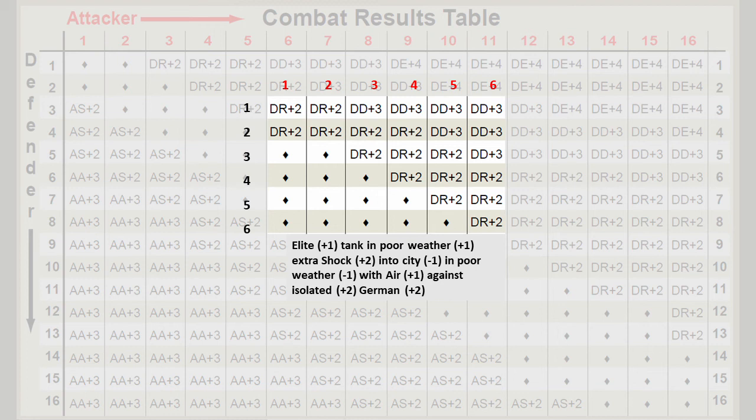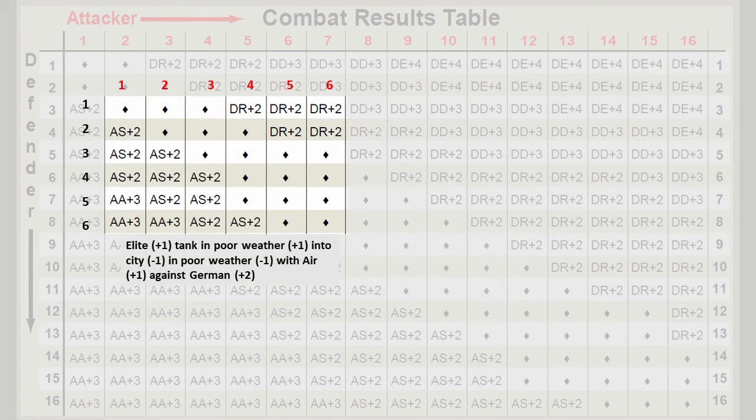Now we look at attacking with just 1 unit and trying to force a retreat. And this is awful. And you're probably looking at me going, why have the odds dropped so dramatically down to 5 in 36 of just getting a retreat, when we were running at 7 in 36 of getting a disruption? Well, that's the isolation bonus. We didn't just lose the +1 for the additional unit. We lost the +2 for the isolation bonus. So we shifted 3 whole points down on the combat table. That's the problem here.